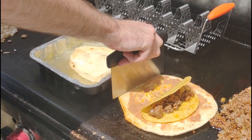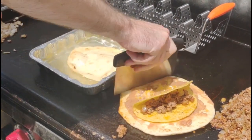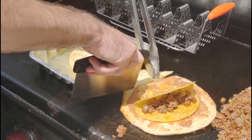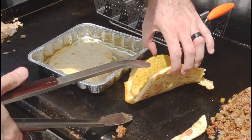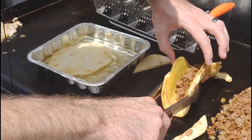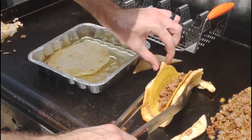I took my dough scraper and then I went ahead and cut off the sides of the naan just so it fit a little bit better and looked a little better once I got both sides off. And then those left me little naan pita chips that I fried up. So we'll put that up in the taco holder.